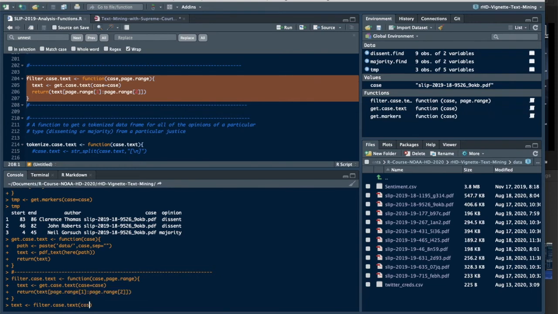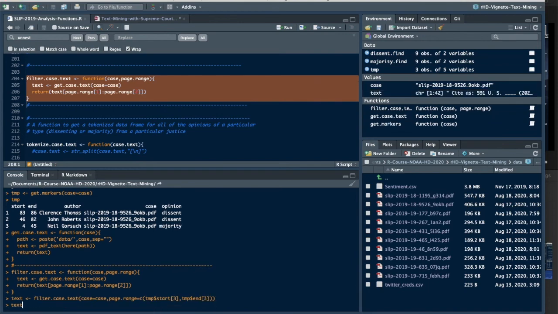The case is going to be case, and the page range is going to come from the output of get markers. And we were going through this for the majority opinion for this case from Justice Neil Gorsuch, so let's take that third row of the temp data frame, temp$start[3] to temp$end[3]. So that's going to be the text.